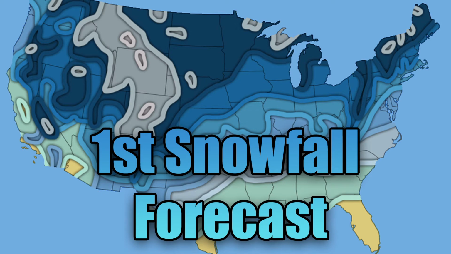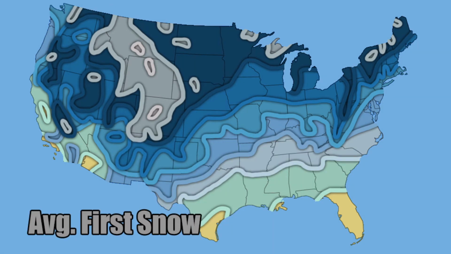So here's my first snowfall forecast. We're going to be going over that in today's video. Now, here is the average first snowfall and when you expect to see it, and then we're going to be going over whether I expect it to be earlier or later than when you typically will see your first snowfall. We're going to go over what each of these individual little colors mean. I'm getting this from NOAA data, so I just plotted it on my own map here that I handcrafted. I hope you guys enjoy the graphics, and let's get right into the video.